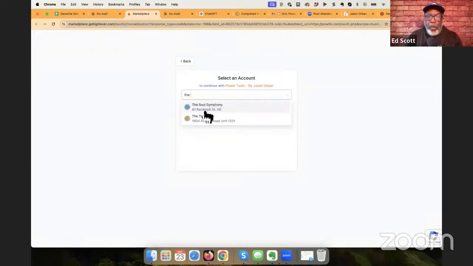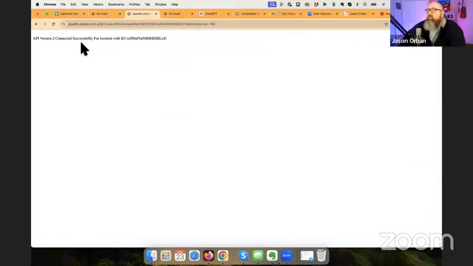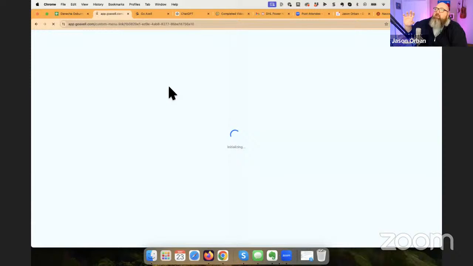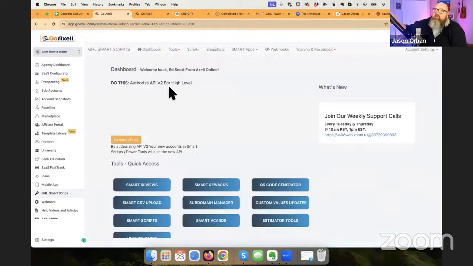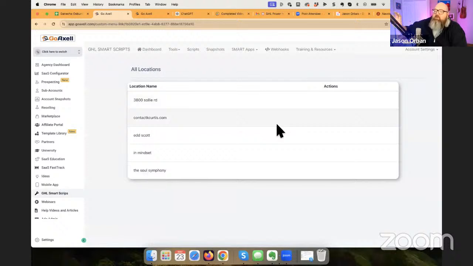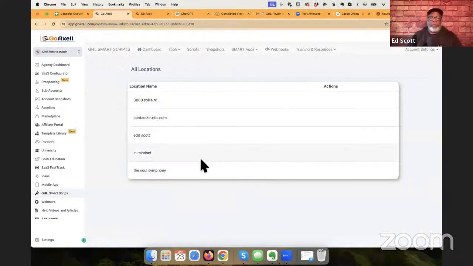I did say going forward, connect when I did the upgrade to version 2. So you want both of those. I just haven't written the scripts to go and see if it's already connected, and if it's not, then use the agency to connect it. But if you do create a new location, it will automatically be connected. So now your locations are all connected. Those are the only ones I had.